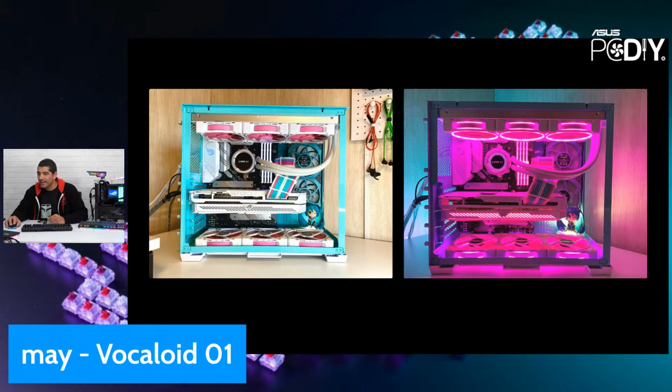So let's go ahead and see what we've got here from the submission form. Okay, so this is from May. You guys can definitely go ahead and check them out on Twitter. So this is May Baby Step on Twitter. Okay, and let's go ahead and see. So does the build have a theme? Of course, Hatsune Miku, right, is the theme. So of course makes sense.